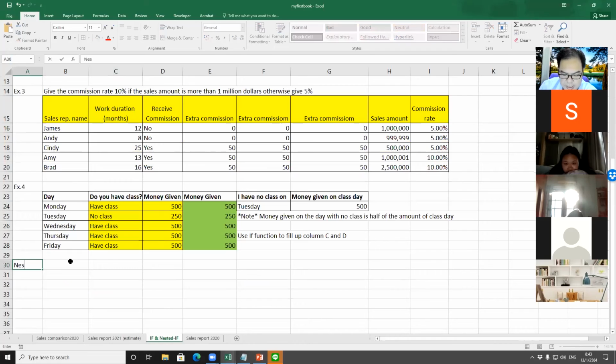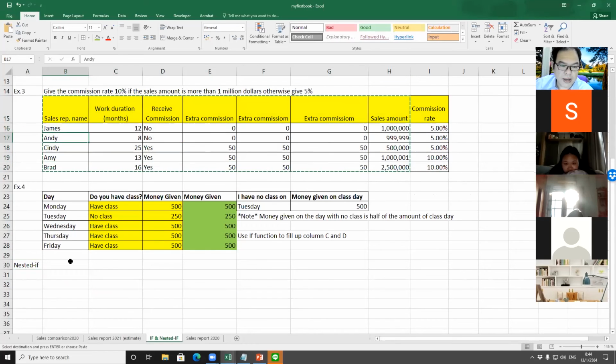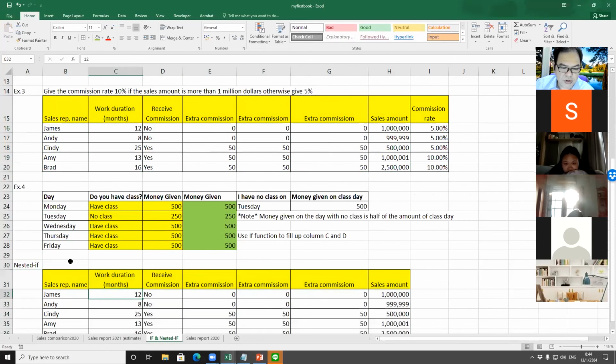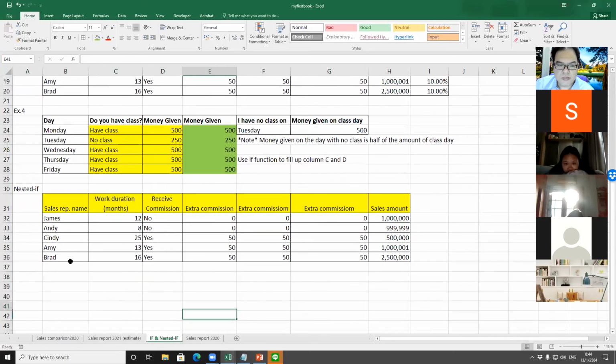I'll put nested if, and we copy this table here. Sorry, we copy from sales rep to sales amount, and then we have to manage that table a bit. Okay, just this one.